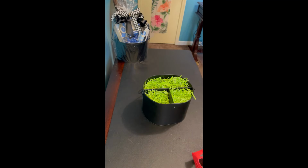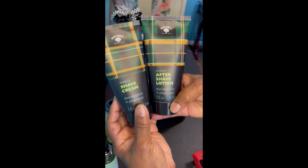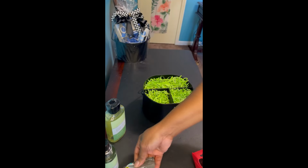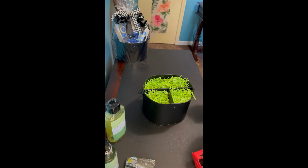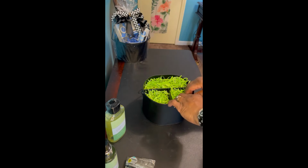Okay, so in this gift, we're going to include Bamboo and Surf shower gel for men. This is the cologne mist here. We have the Bolero shave cream and aftershave lotion. We also have the Gillette. And I have a wallet here, but I don't know if we're going to have room for that. Okay, so let's get started here.